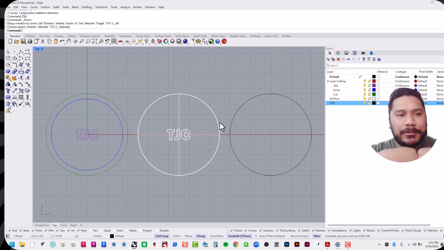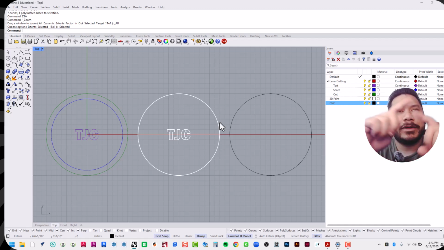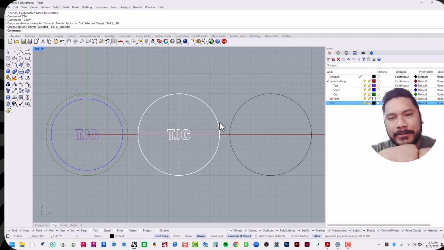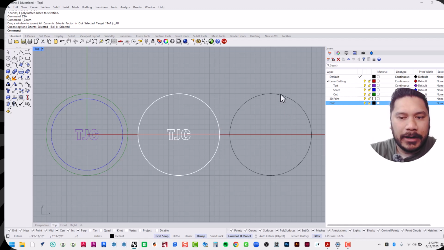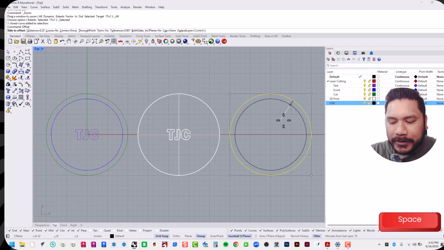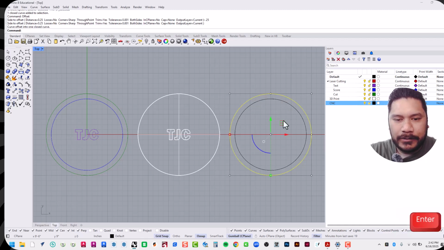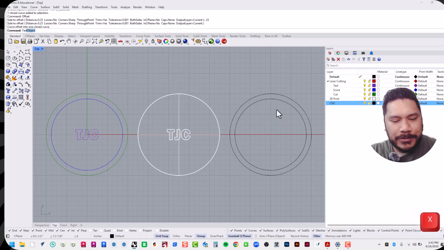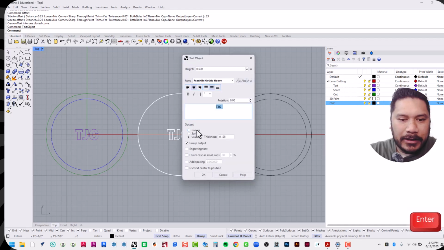So now in my last one, I'm going to go ahead, I'm going to offset this circle, and I'm going to offset it 0.25 inches inwards, and I'm going to use the text object command. The curve, I'm going to output curves. I wonder what engraving font looks like. Let's click on engraving font. Let's click OK. All right, I'm going to find the center of my circle.